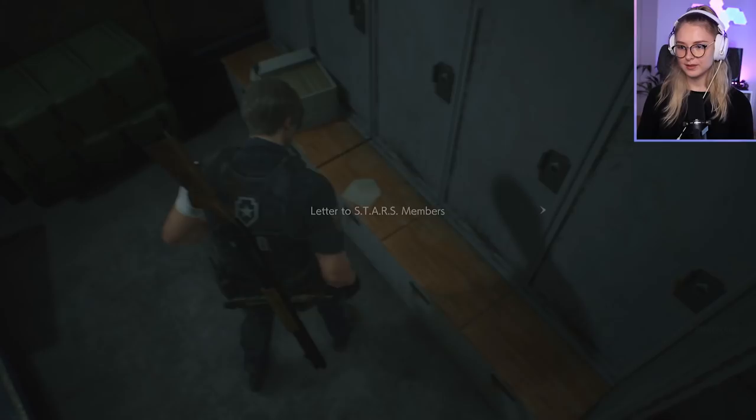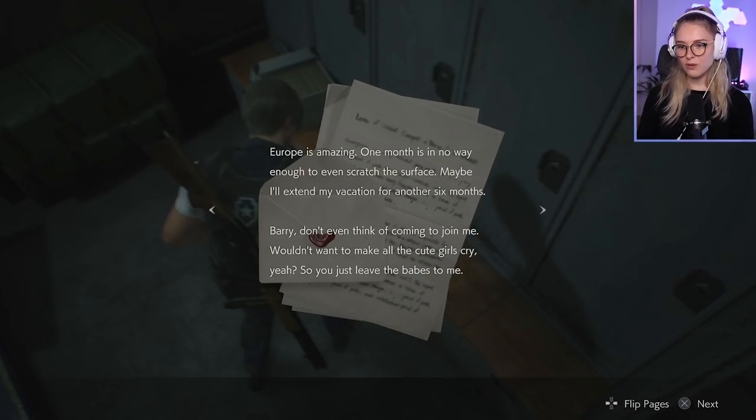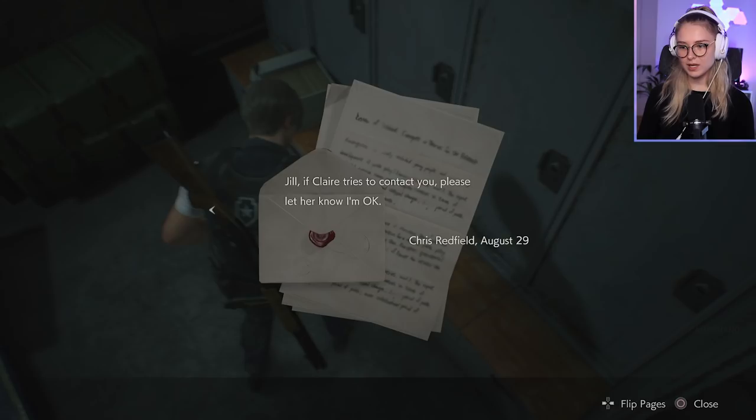Oh boy. Letter to STARS members. To my bestest STARS buds, how are you all doing in that drab old station? Hanging in there against old irons? Me? I just got back from a date with a hot chick. Bet you can guess what we got up to under the extra large umbrella. Europe is amazing. One month is no way enough to even scratch the surface. Maybe I'll extend my vacation for another six months. Barry, don't even think of coming to join me. Wouldn't want to make all the cute girls cry, yeah? So you just leave the babes to me. Jill, if Claire tries to contact you, please let her know I'm okay. Chris Redfield. Chris!